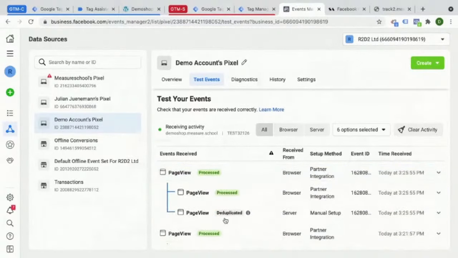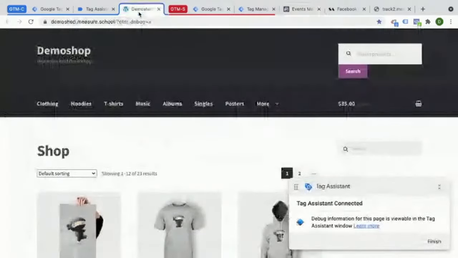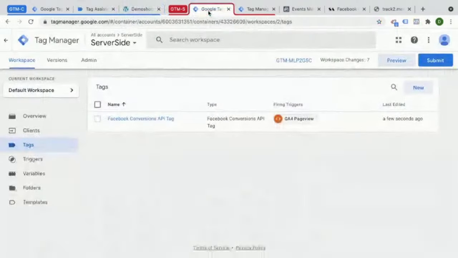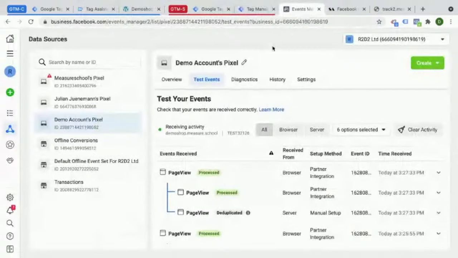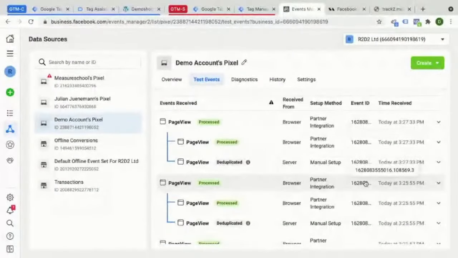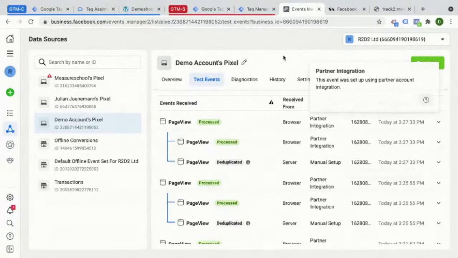And this whole page view was now deduplicated because all of these have the same number. Now, don't make the mistake of having the same number per page view. You need to have the same number per event. So if we reload this page here, this should actually be a different event ID, because this needs to be unique per event, and not that you're sending over the same event ID over and over again. That's also a mistake that I have seen before. So now we have another request right here, and this is actually a completely different ID than this one right here. I don't know if you can see this. And this is a unique event ID.